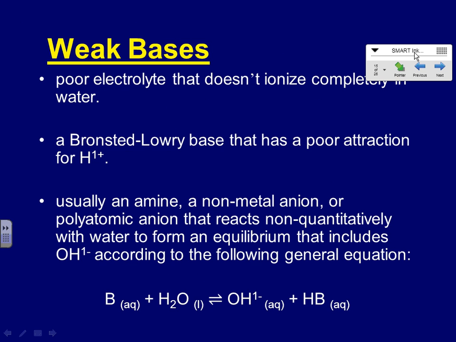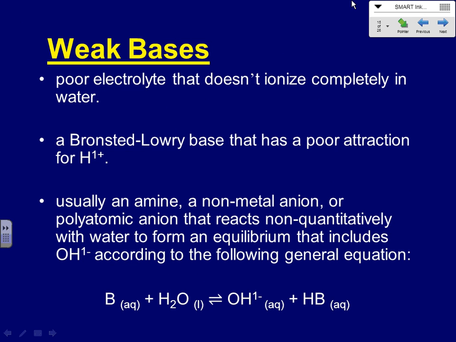So now I want to talk about weak bases. The examples and the discussion for weak bases are exactly the same, but with the base opposite of what we did for weak acids. The same possible shortcuts exist. The same possible shortcut equation, except in base terms, exists. All we have to do is check for approximations, and then we can go ahead and do it.